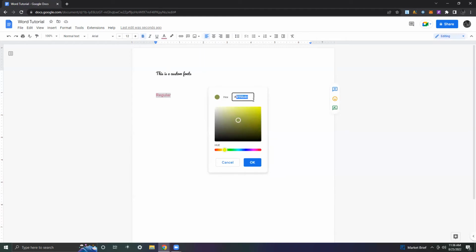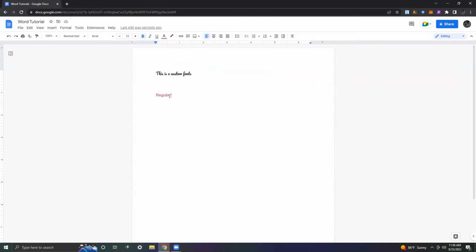So hex is like a code for a specific color. So if you saw one color that was red, but it wasn't exactly red, it was on this shade or spectrum of red that you really loved, but you can't describe it. Like you can't say it was red number 990909 or A707707, whatever. As long as you can access that hex code, you can insert it into any color customizer, and that color will appear. So that's how you can change your font colors.